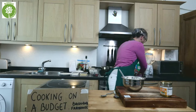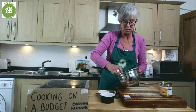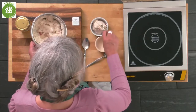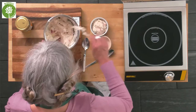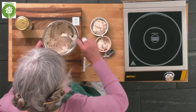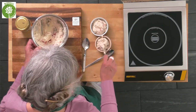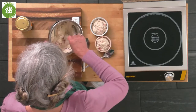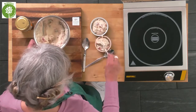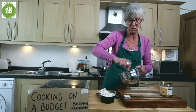So now for what I did today at Bridgend, I popped it in dishes and then I put some raspberries on the top, and then I drizzled a wee bit of honey on the top of it, and it was absolutely beautiful. Right. Remember, and mix it all through properly. I've got a wee bit of cream sitting there in the bottom, and you want to make sure it's all mixed. Try and get a wee bit red up the top, put that there, and then we'll put the rest away. So there you go, Cranachan.